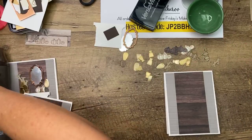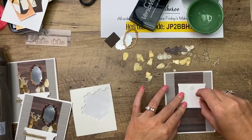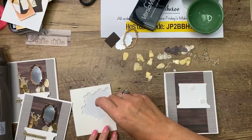Okay, now let's decorate. Let me get my dimensionals. Start with our white fireplace. I like that white fireplace.